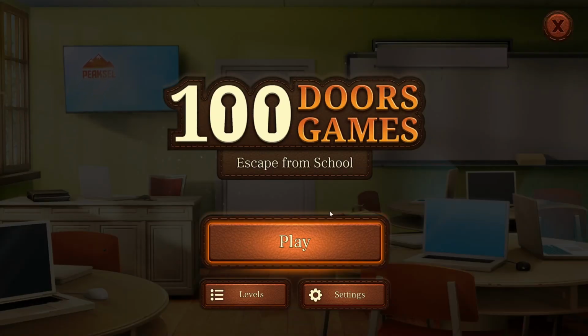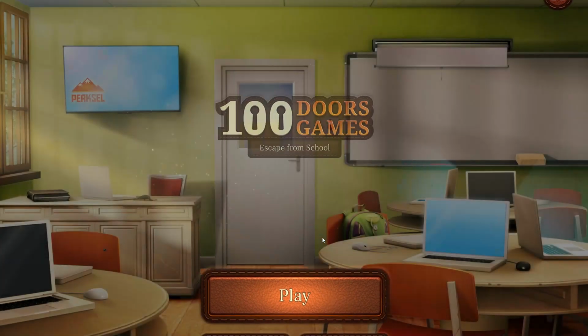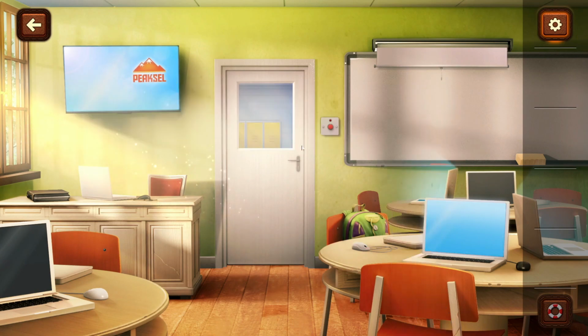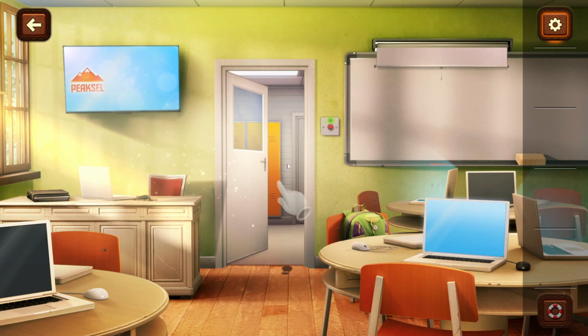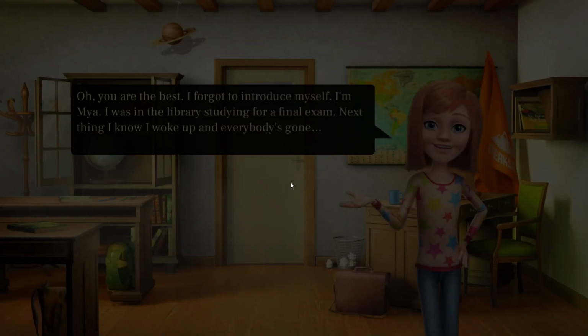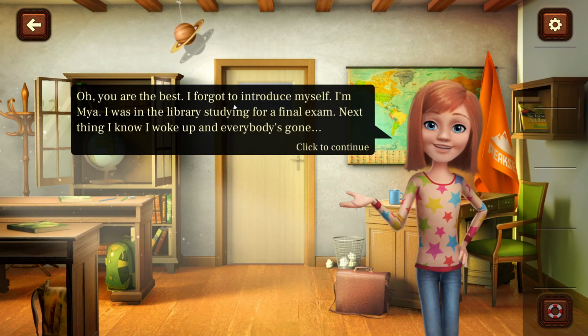The object to this game is just to figure out the clues in order to open up the doors. We'll start off really easy with Maya, who needs help just getting out of this first room, and some are very straightforward. Others get more and more complicated as we get higher and higher in the levels. Yay, we got through the first door.